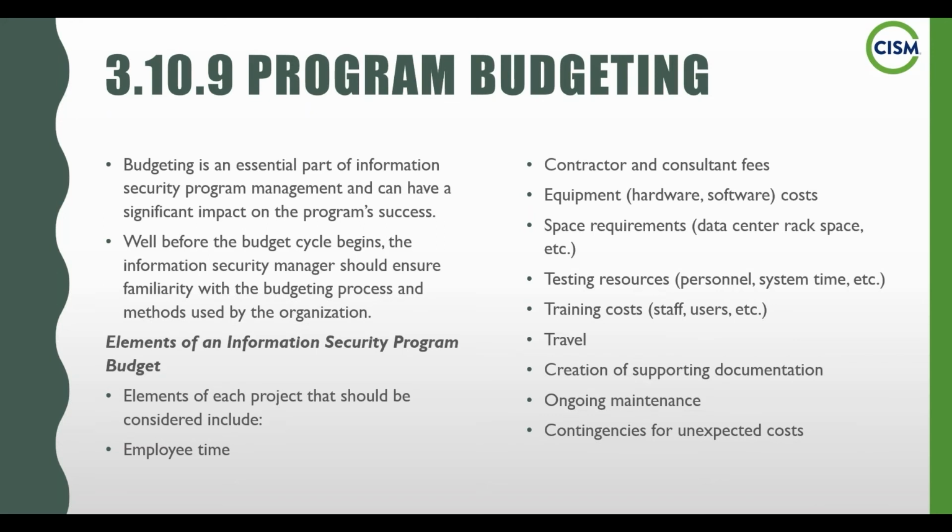Training cost is when you implement some technology, you should also ensure that you train your employees on the same technology. Travel time, if it is required between offices or different locations. Creation of supporting documentation, and ongoing maintenance of the information security program. Contingency for unexpected cost, because there is budgeting. Normally it happens in every project that there are chances of the cost increasing, because of unexpected things that come across during the implementation.